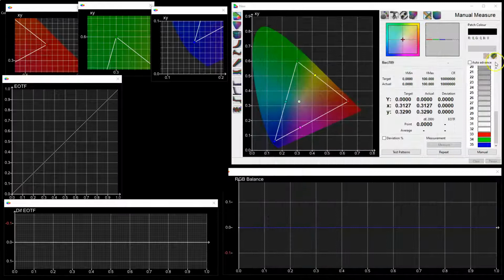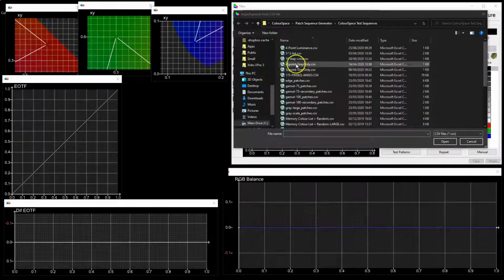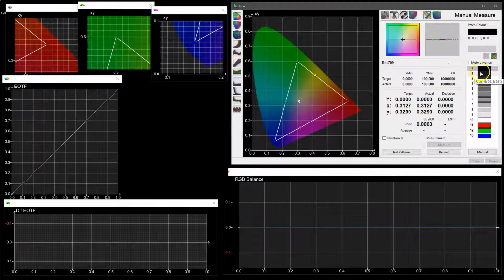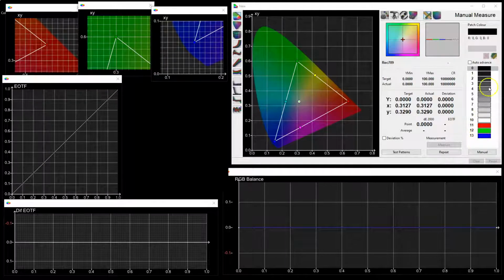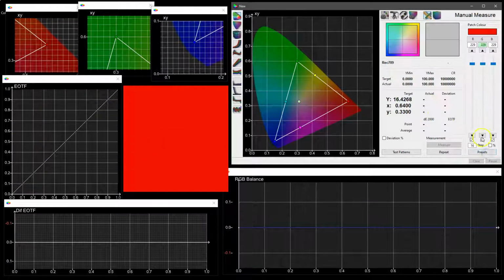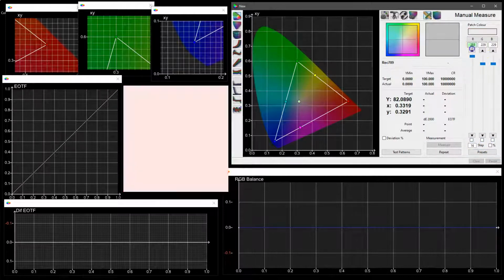So if we were to load that in, there we have a 10-step grayscale, again with our RGB primaries. And we can now use the patches to directly change the actual patch color, or go back to our slider. If we unlock the slider controls, we can use these to set any alternate patch color.